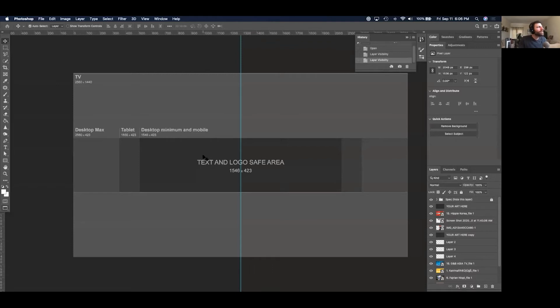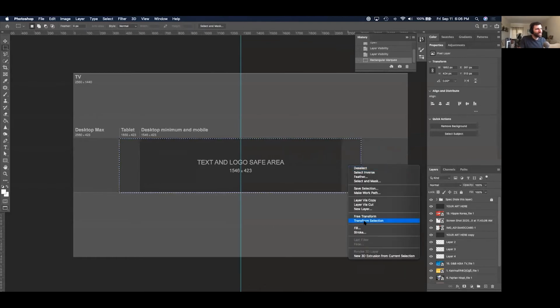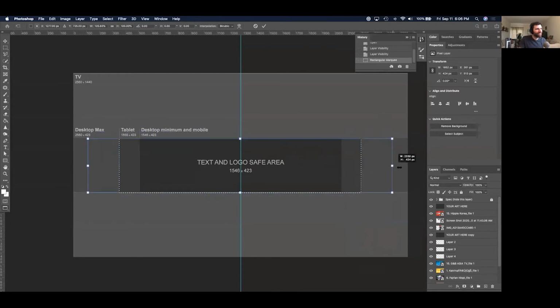It's wonderful. Okay. So basically, when you look at a banner, if you're looking at it on a computer, let me go to my marquee tool. It'll be somewhere between this size and this size. If you're looking at it on a phone, it'll be no smaller than this size. And if you're looking at it on a TV, it will be about this size. So these sizes are all gibberish.